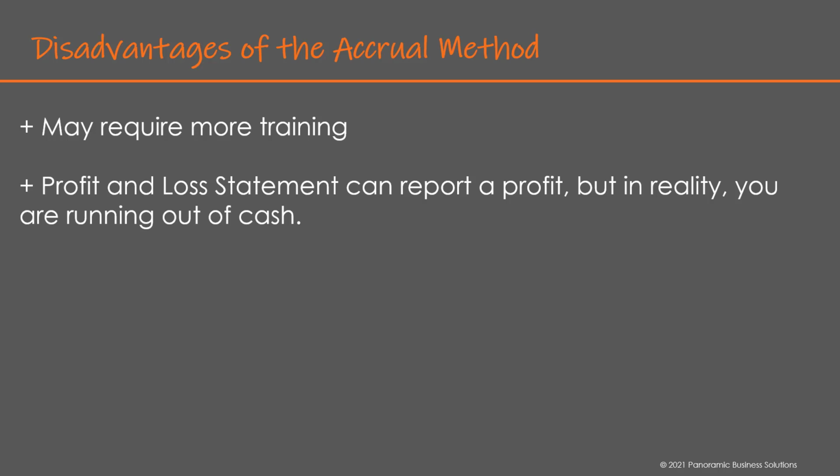One of the main disadvantages of the accrual method is your profit and loss statement could report a profit, but in reality, you're actually running out of cash. The problem with this is a lot of business owners like to focus in on their sales. Ooh, sales are increasing. That's awesome. They look down at the bottom line. Hey, I'm profitable. Everything is good.